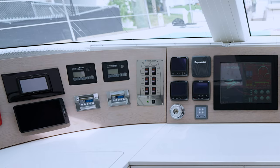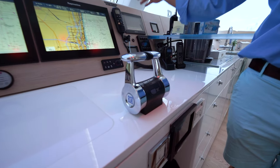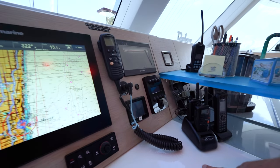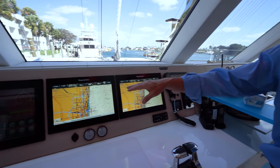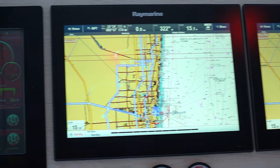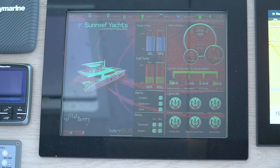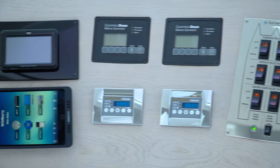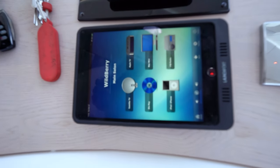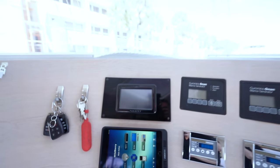Wildberry has an inside helm station. We have engine controls here. This is a controller for the power coming into the boat. We have two separate water makers, two separate controls there. We also have a remote for the chart plotters and radar. Here we have the Sunreef Navibus display, water tank levels, fuel tank levels, any alarm status of the engine and generators. We have a set of multi-function displays, and a launch port display that controls all of the audio and video on the boat, and raises and lowers the television in the salon.